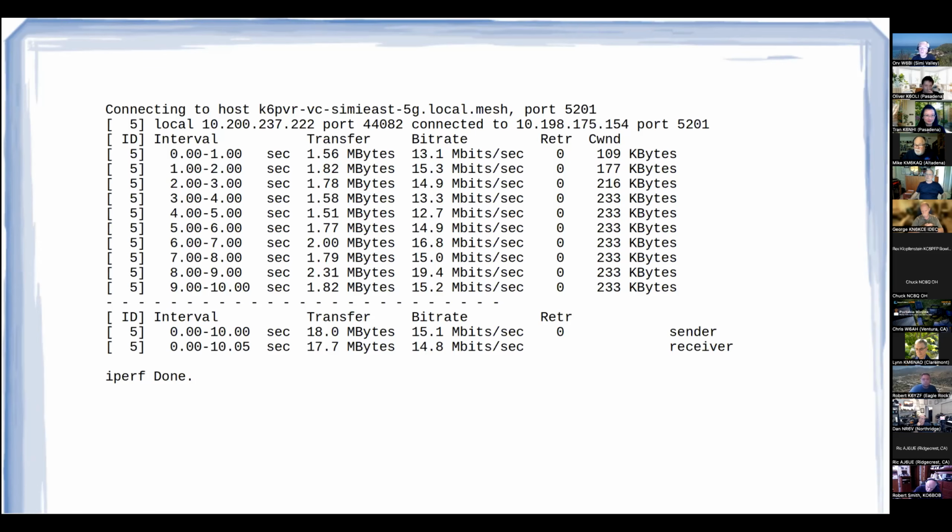And you need to have at least the latest production release, or this was implemented a few nightly builds earlier than that. But obviously both ends have to have this facility. And by the way, it doesn't have to be single hop. You can run it to a destination 3 or 4 hops away, and you'll be flabbergasted how poor the throughput can be if you've got a weak link.